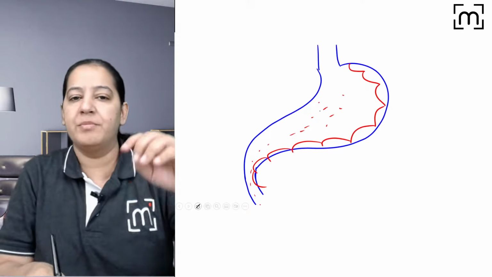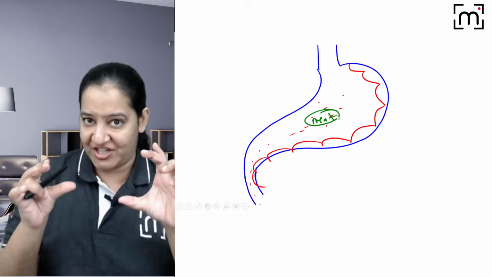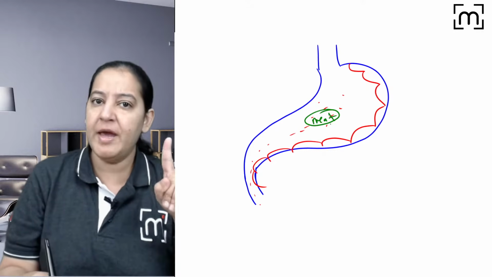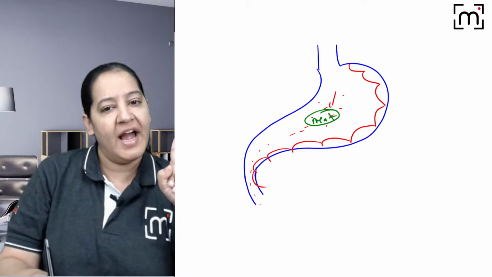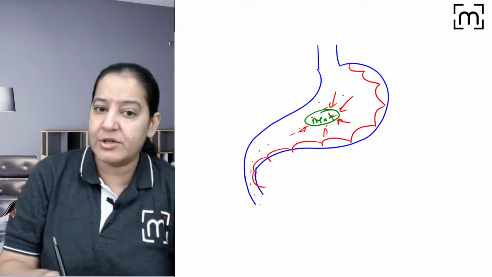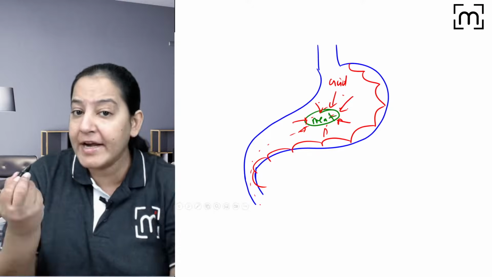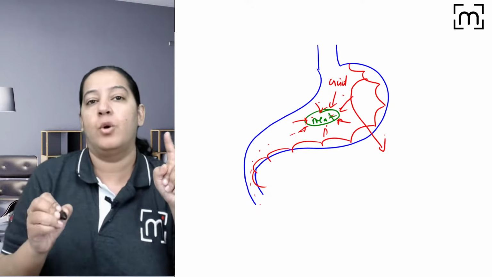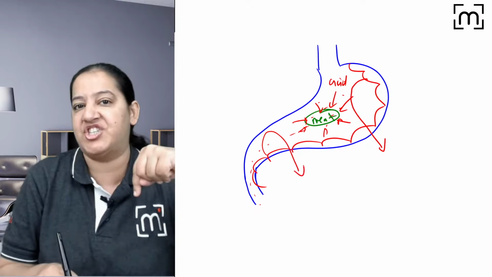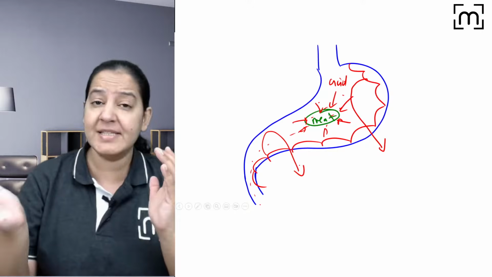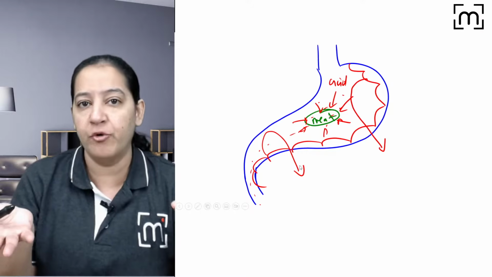Now whenever any human being eats a meat piece, it is non-vegetarian, it is flesh, any animal flesh. So will you be able to digest it? Of course you will be able to digest it. Many humans eat non-veg and they are able to digest it. Now I want to ask you a question. If the acid present in the stomach can degrade this meat piece, why doesn't this acid degrade its own flesh, the own wall of the stomach and duodenum? It is able to degrade the external meat, external flesh, whatever the non-vegetarian food the person is eating.